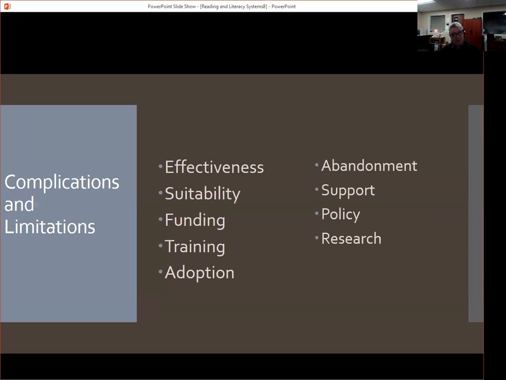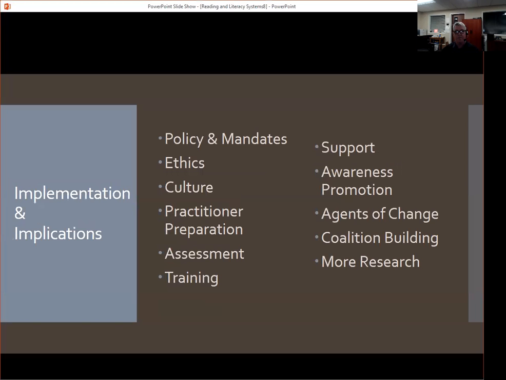Perhaps due to insufficient methodologically sound research, there's been inconsistent policy support for the funding, training, and staffing needed for wider implementation. These complications may not have only limited wider dispersal of RALs, but may also contribute to abandonment of this AT by users with print-related limitations. While there are significant challenges to the adoption of RALs for persons with print-related limitations posed by these complications and limitations, the potential benefits remain significant, though under-realized.